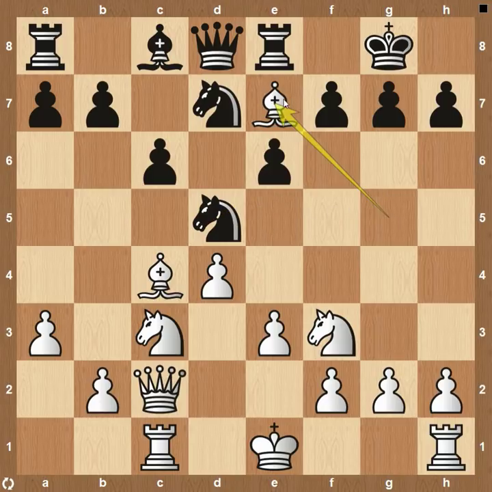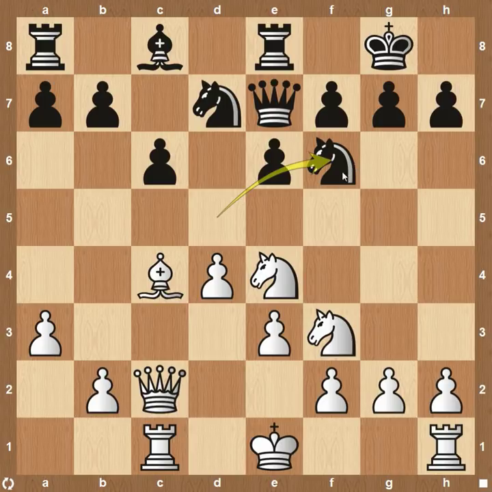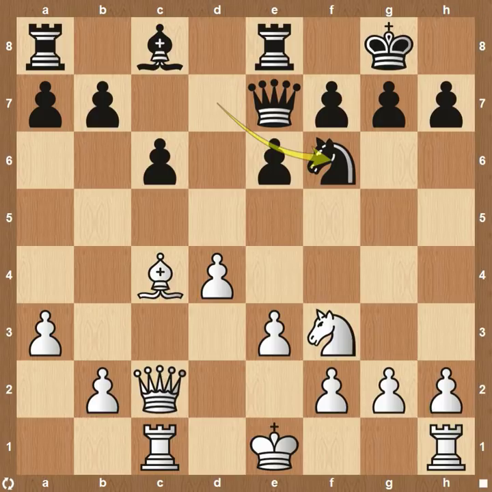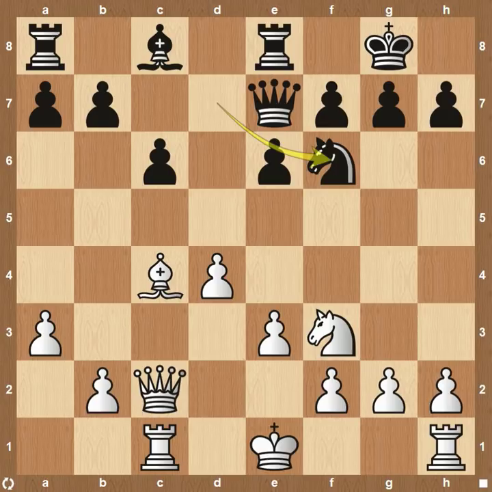But first, Max is going to take material here on e7, take that bishop. There's going to be an exchange, a knight here to e4. Knight comes back to f6. I thought from here, when I was analyzing the game, that you would just see the knight take here. After the knight takes, you see castle on the king side. Seems like a pretty good setup here.